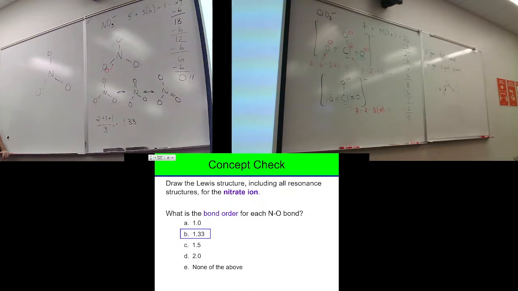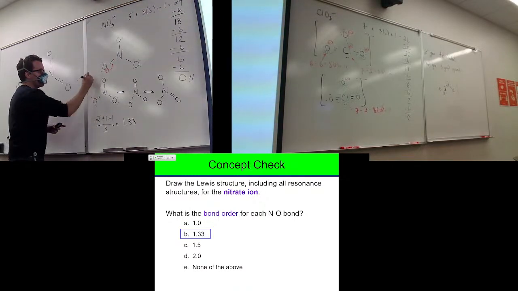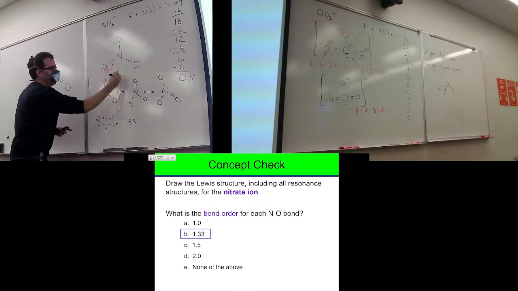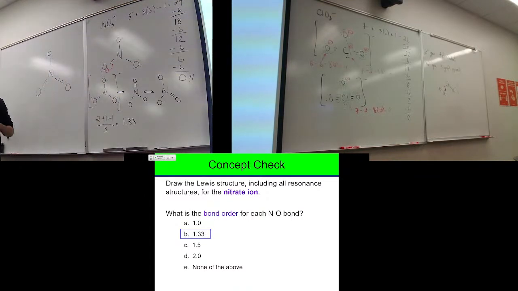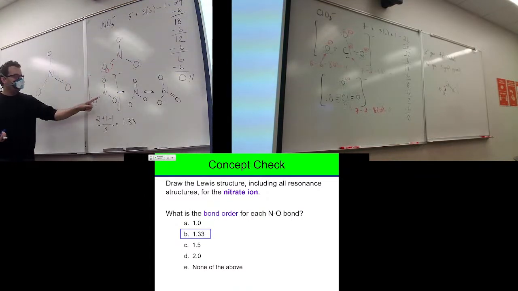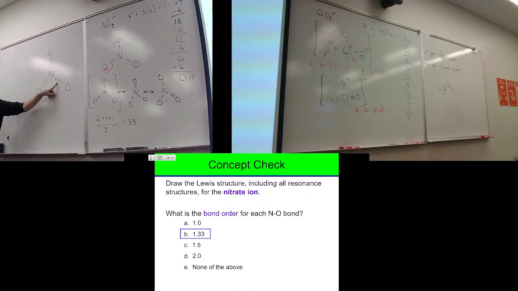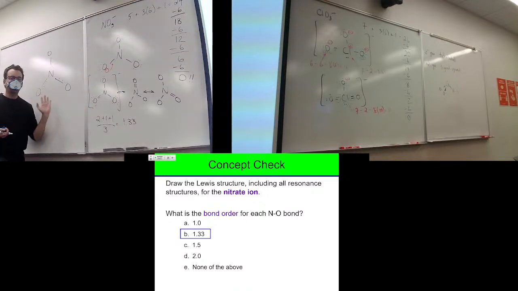So resonance does a few things. For one thing, it's a band-aid. It fixes our Lewis structure, right? Because if I drew one of these Lewis structures and I said, hey, this is what it looks like, it's not really what it looks like. I don't have a double bond here and a single bond here. Single bonds are weaker than double bonds. It's not as weak as a single bond. These bonds are actually 1 1/3 bonds. So that's what resonance does.